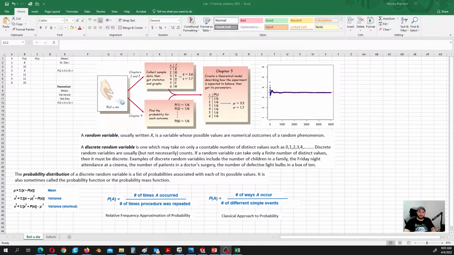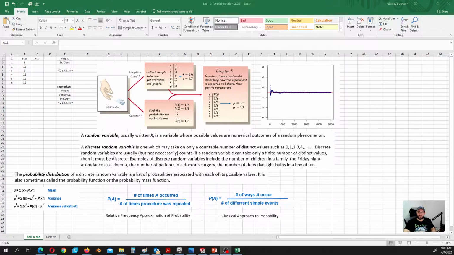Hello everyone, in this video I would like to discuss everything you need for lab number 3. The first part is, I would say, the most time-consuming and much more complicated than the second part of this lab. I'm going to record a video related to the Poisson distribution, which you need for the second part of this lab, separately.